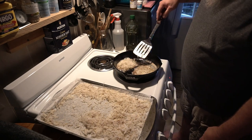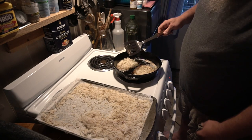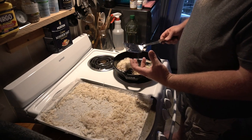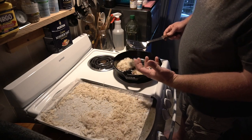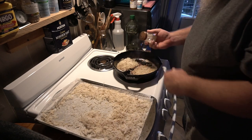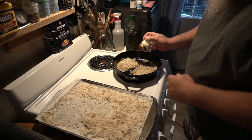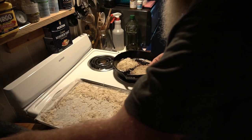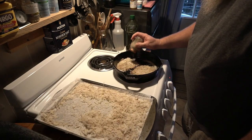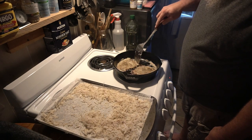You'll know when it's time to flip them because they'll be kind of stiff on the bottom. It'll be more of one hunk of something instead of a whole pile of shredded stuff. The whole thing will move. Salt and pepper to taste. You can do that at any point. Well, once it hits the pan. There it goes. That one's almost ready to flip.